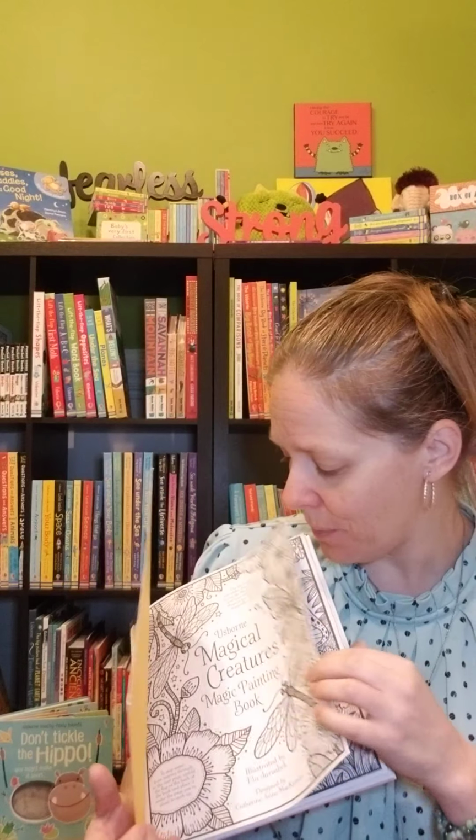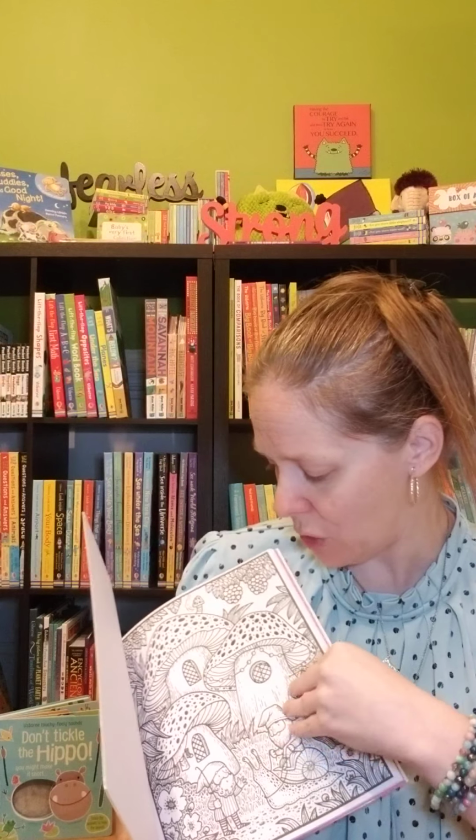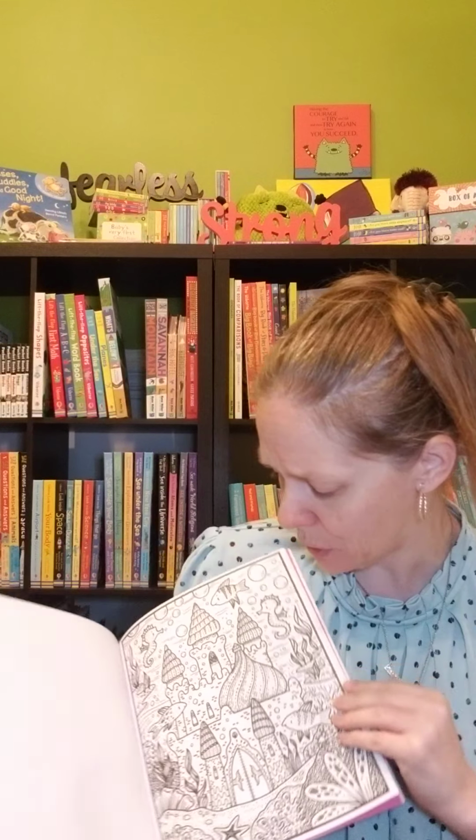But in here, there are fairies and there are unicorns in these pages. But you can see, which is absolutely gorgeous. All you do is you pull them off. They're perforated. Or if you have an older kid, you can just tuck them into this and do it that way. Absolutely gorgeous. We also have one that's just unicorns. We have fairy gardens. We also have a different fairy house one. Super fun. I love these books.